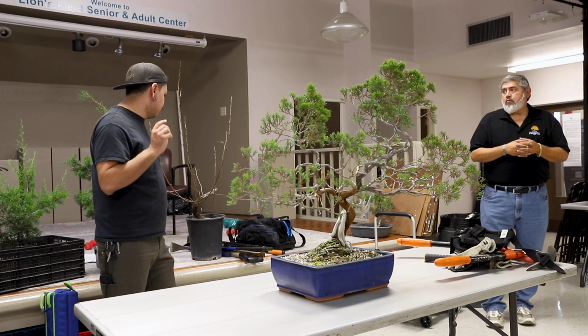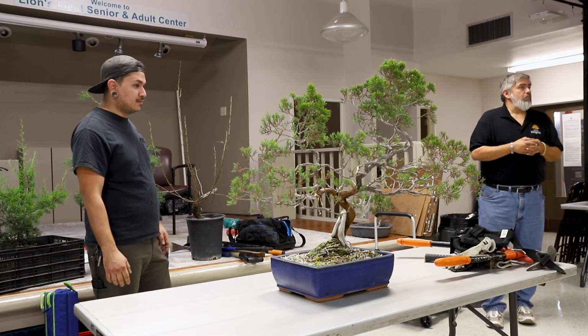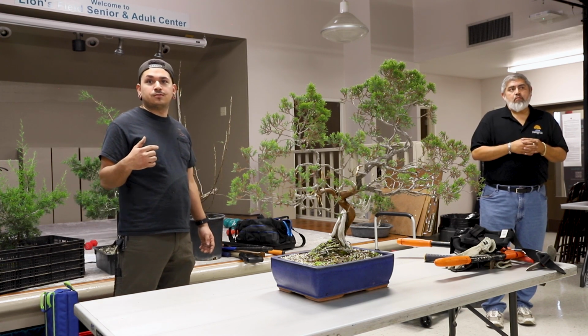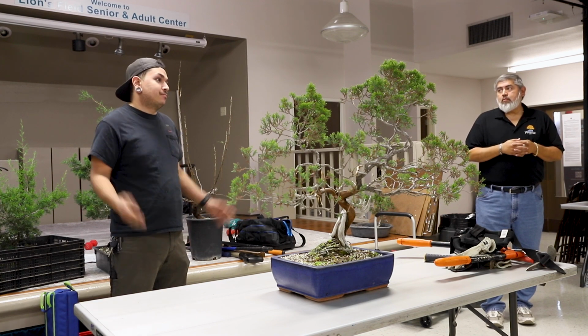Surprisingly, I had almost no feeder roots. What was it? A mesquite. You won't keep it alive. You can't survive without a taproot. It will choke itself. You put it in a pot, leave it in a pot, it's going to circle around there and choke its roots off. Seriously.